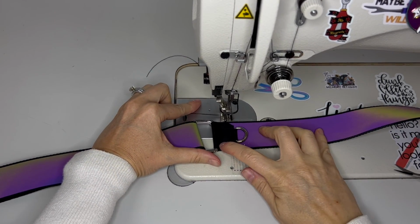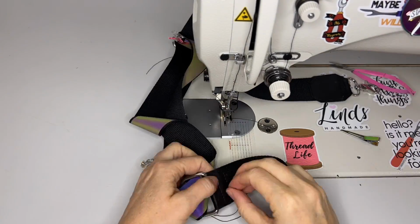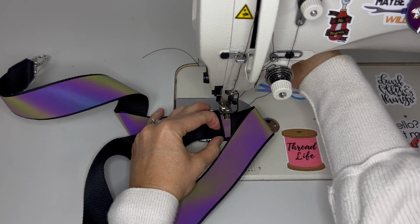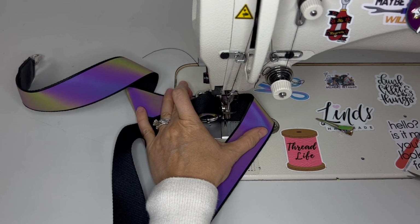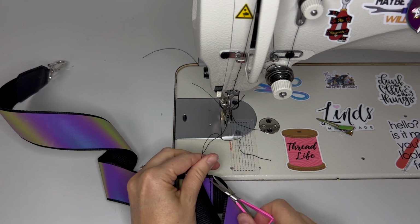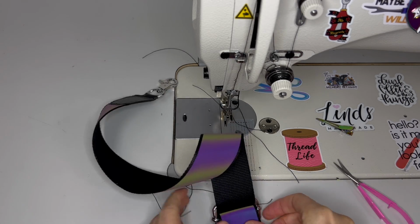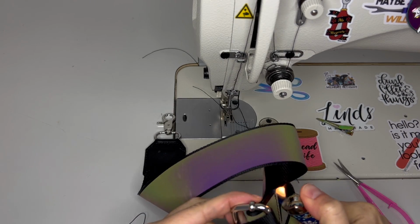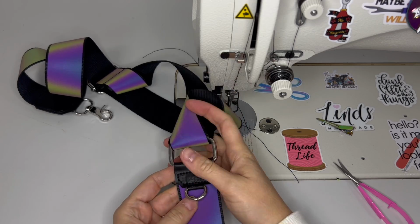Alrighty, this is the last bit of sewing. I'm going to just repeat that same process with this piece. And lastly, don't forget to sew the wraparound portion of your strap adjuster. I'm using a bonded thread, so I just singe the thread tails here to lock them in place. And my strap is just about done. The only other thing I want to do is add a small rivet right here just for added security and because I like the look of it.